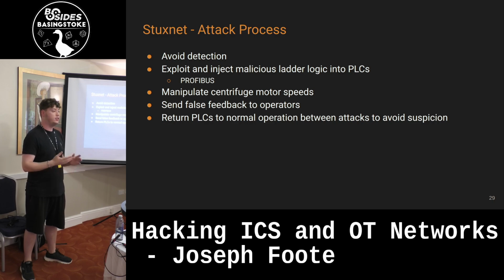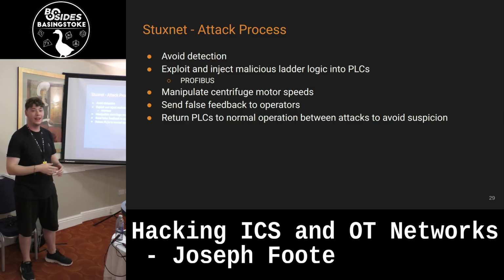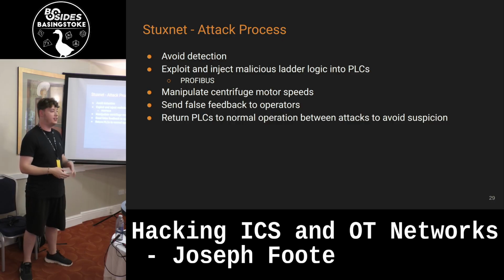They captured information on the network for somewhere between 13 to 30 days, depending on who you asked. They then replayed this information back to SCADA systems for this whole time. It's like putting a camera in front of a CCTV camera, and just replaying the whole thing like a movie. So they thought it was operating fine. The engineers could hear the machines spinning up and breaking down rapidly. They didn't know why. They tried their best to fix it, but they couldn't. They didn't know what the source was due to this malware. And finally, between attacks, in slowly breaking things, they would return the PLCs to normal operation to avoid suspicion.